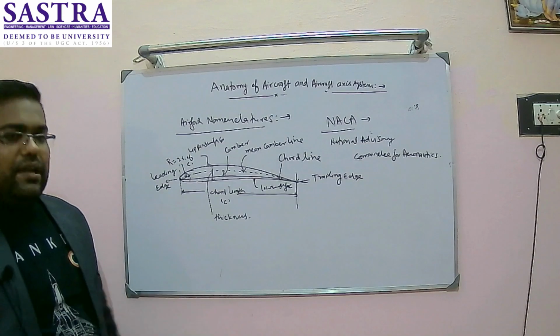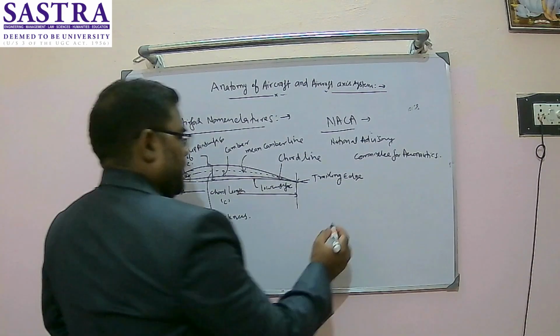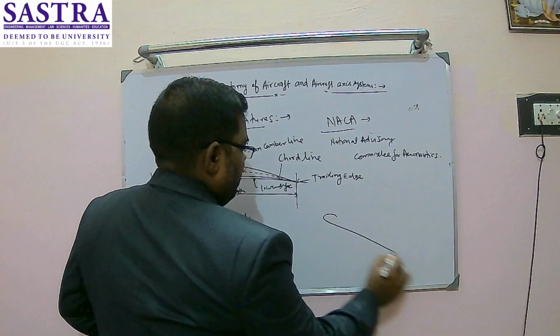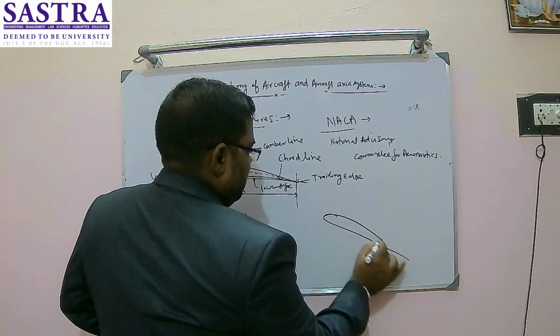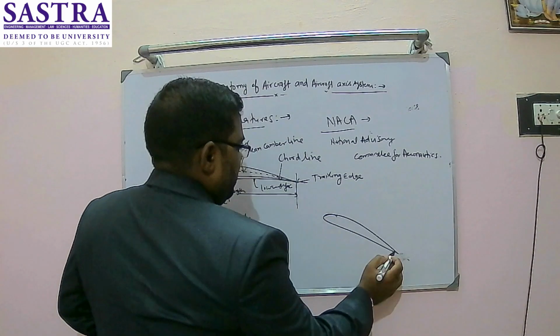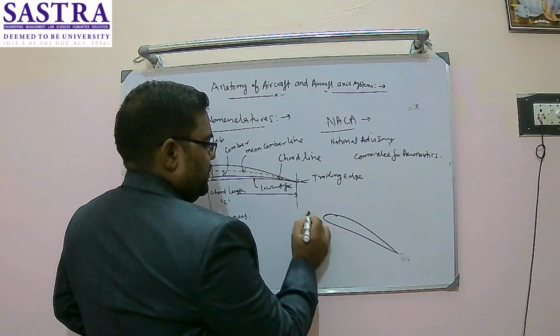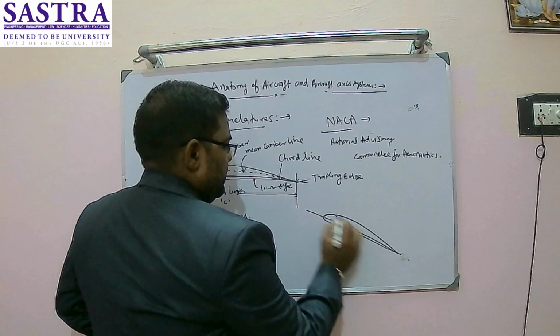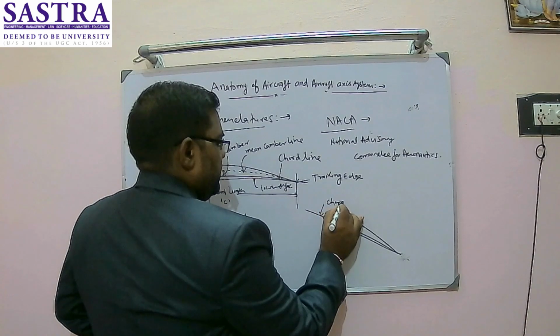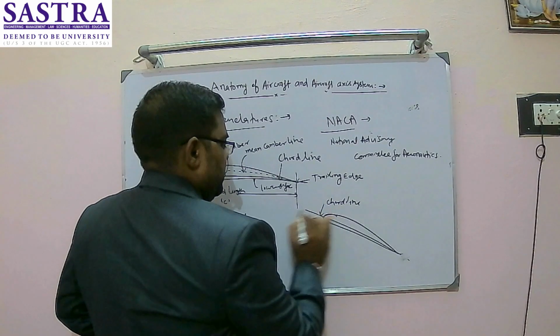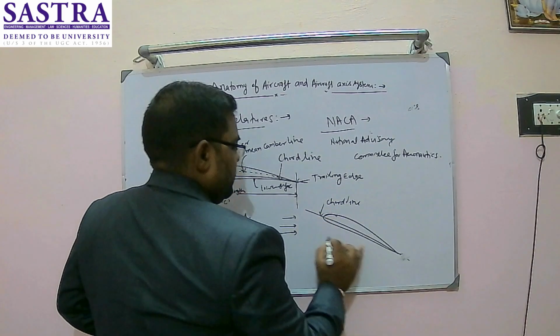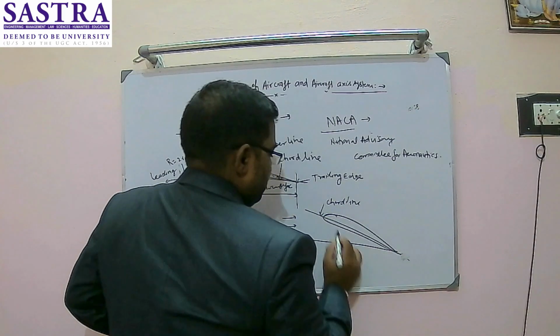Particularly, a lot of people are having confusion about it. Right, so airfoil, let's suppose this is an airfoil. If we look at the design of an airfoil, the top surface is more curved, and the bottom surface is almost flat. This is the chord length, or you can say chord line. This is the free stream flow direction.